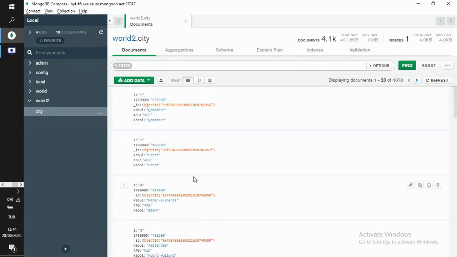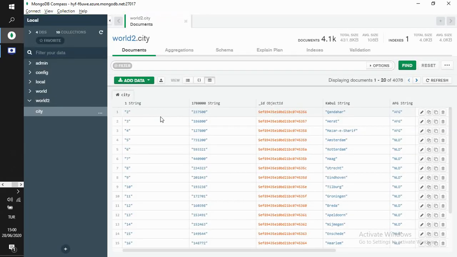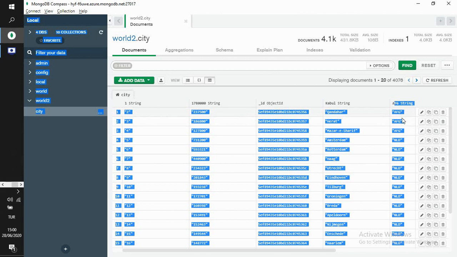As you know, MongoDB uses JSON objects. So JSON objects use keys and values as in normal objects that we use in JavaScript. And when you look at this document, you will see the key values are something meaningless, because it says Kabul Kandahar, Kabul Herat, Kabul Mazar-e-Sharif, Kabul Amsterdam, Kabul Rotterdam, but I should see here just city names or population or something like that, ID number or something like that.